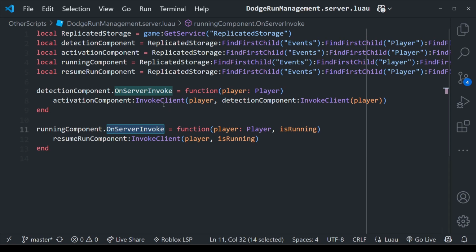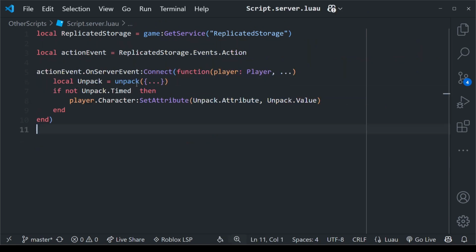We have no idea what these are actually doing. In fact, this one's even passing in another remote function as an argument. It's like, what is going on? I could not figure out what this was actually doing in the short time that I was looking things over, but that is what it is.